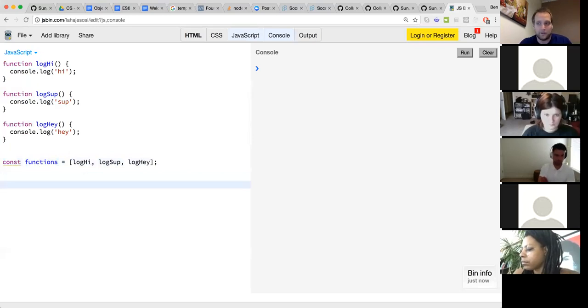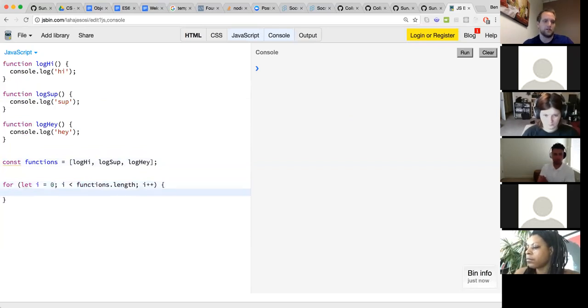So we can do something like this now. We can say for let i equals 0, i less than functions dot length. So we're going to iterate over functions, and then we're going to use functions at index i. This allows us to reference a value in an array as we're iterating over it. This is a super common task: iterating over an array from left to right and accessing the values one by one in turn. This is what you're going to be using to solve the each problem.